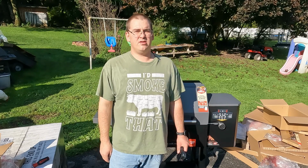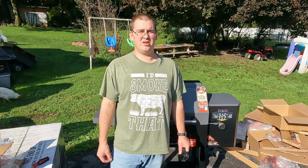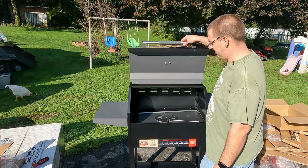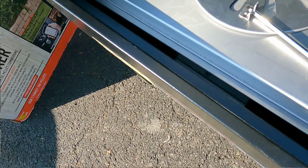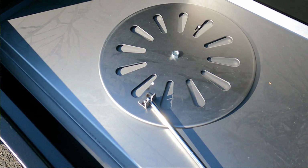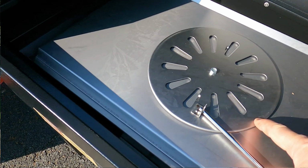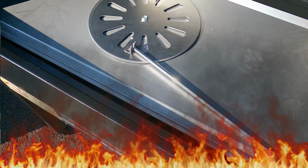So got it together. My initial thoughts are it's pretty cheap, but I gotta remind myself we're talking under $200 for this smoker. The lid is pretty solid. The rest of it's pretty thin. I'll show you a couple of the features that I like. I don't know how well this will work. I don't know if it's gimmick or not, but you slide that back and forth for searing. My thought is grease is going to get in here and cause a fire, but we'll see what that's like.